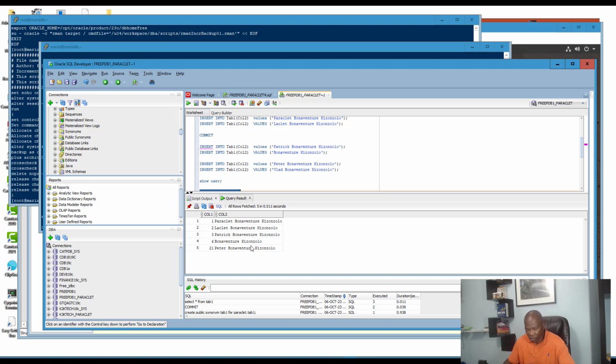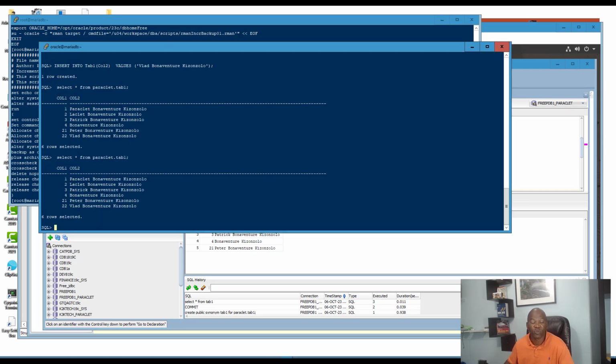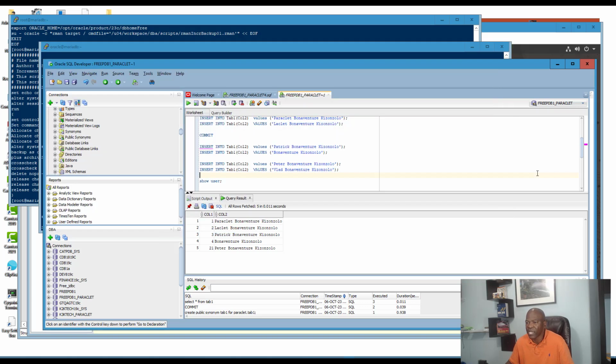Because only when I commit do we see the data. For example, 22 didn't appear here, okay? And I go to check in my database.